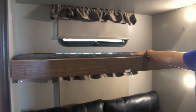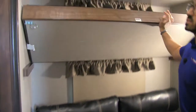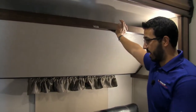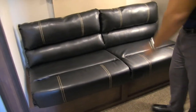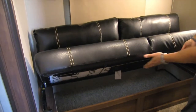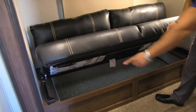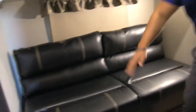So right up here is a bunk, 250-pound weight limit, window both top and bottom. This does lift up and lock into place, so that way you don't have to worry about hitting your head while you're here on the couch. This also folds down into a bed. You can see right here, it's jackknife style, so it just drops right down. Cool thing about jackknife is that means you have great storage here underneath, so you can go ahead and put bedding, pillows, things like that under there.